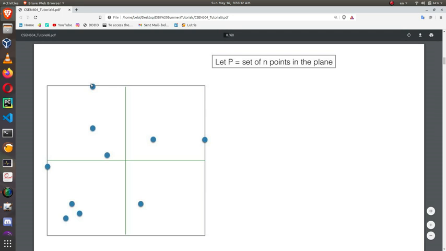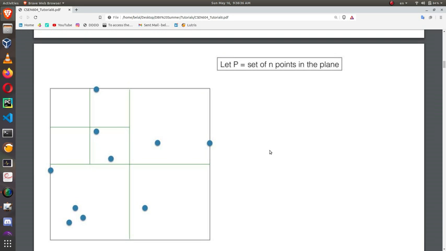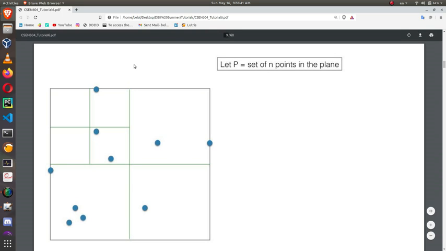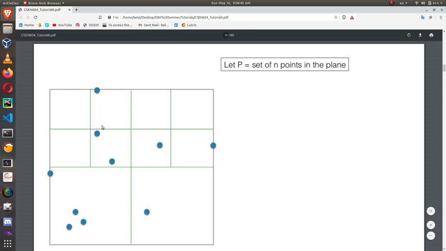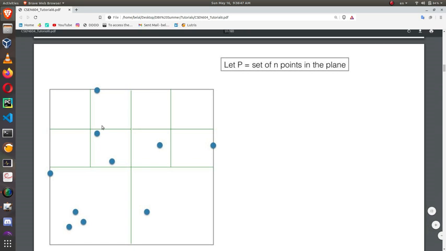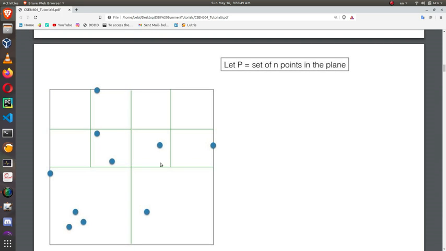So for example, we need to divide the northwest quadrant since it has 3 points and we want to separate them. Next, we divide the northeast quadrant to isolate these 2 points. We still have a problem here, but we will come later to solve this.